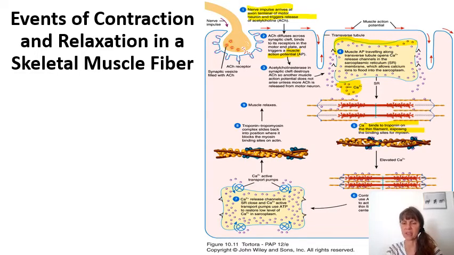We have contraction occurring, and I'm not going to go through all of that on here. And then after all that occurs, active transport pumps calcium back into the sarcoplasmic reticulum. The troponin and tropomyosin go back into place and the muscle relaxes. So this is just a very small little picture of what occurs. Again, I've got some really good videos on Blackboard with some different pictures that I think you might find handy.